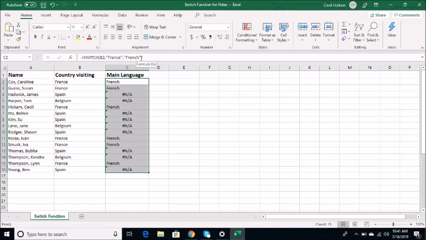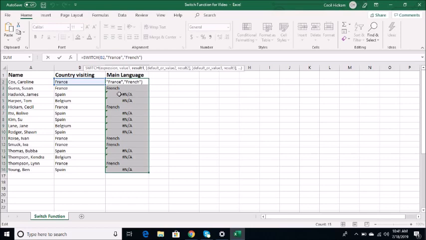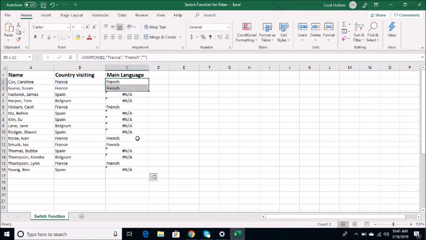So we could come back up here. If we wanted to just have it leave a blank in case we don't really care, I can put another comma here and just put quote, quote. Basically, it'll leave it blank. It won't put anything. And you'll see when I do a fill down, Control D, it leaves them blank instead. But I don't want that.